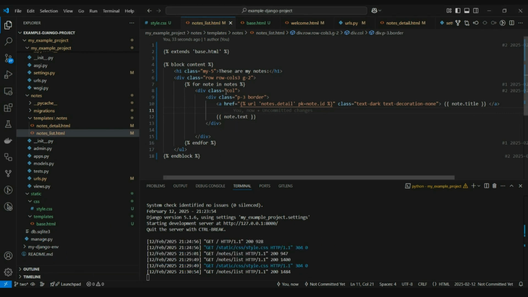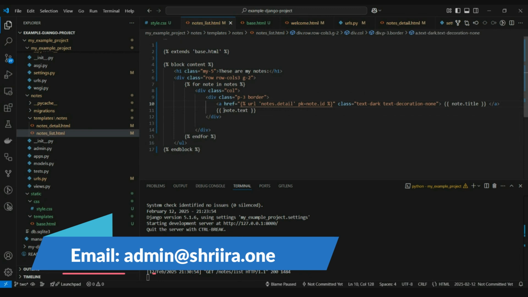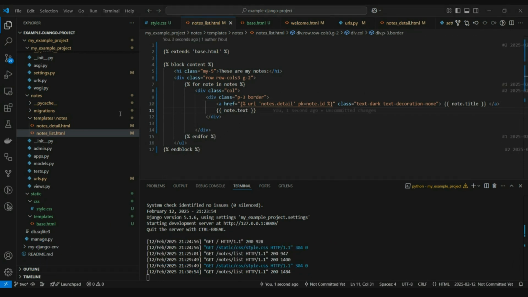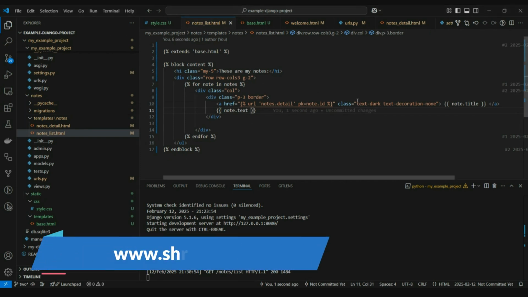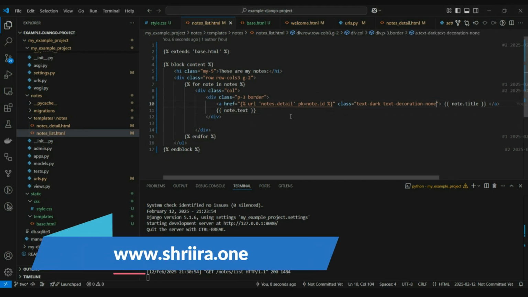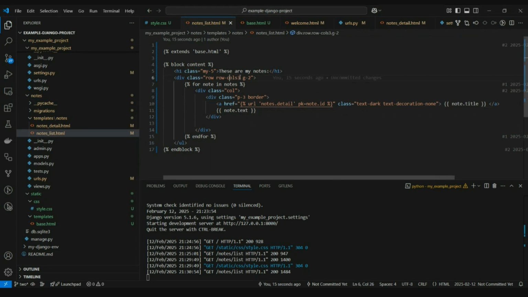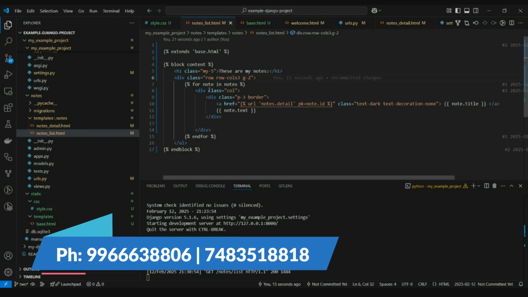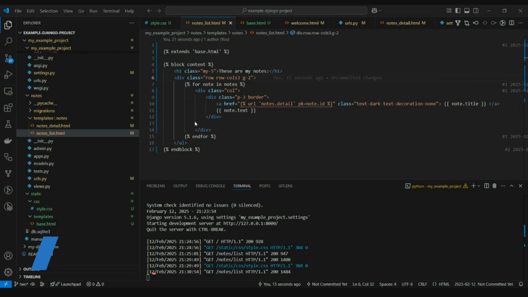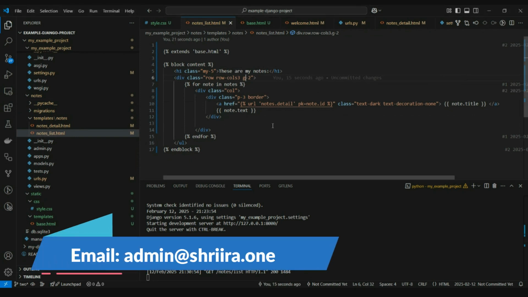We have a division with column, and inside that we have one division. It has a border. Let's leave it at that.